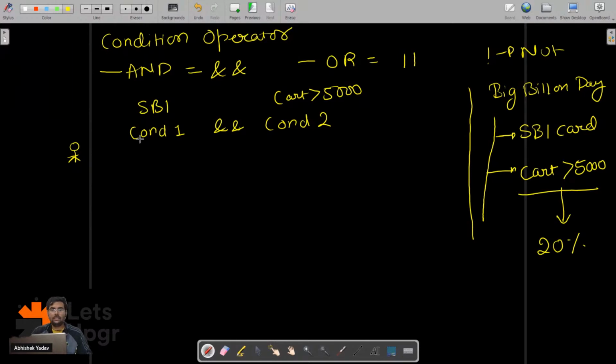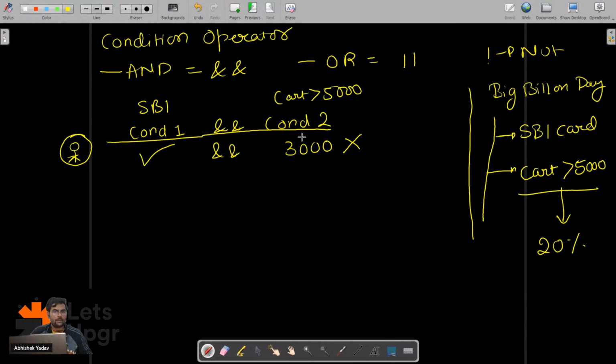So the first one: here is one person, and he has the SBI card. That is, condition 1 is true, and condition 2: the cart amount is 3,000 rupees. Condition 2 is false here. So guys, can you tell me whether he will get the discount or not, if he has the SBI card but the cart amount is 3,000 rupees?